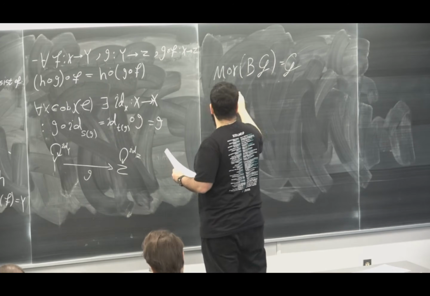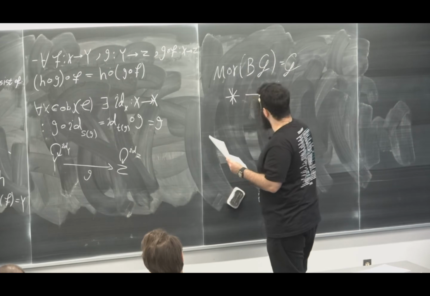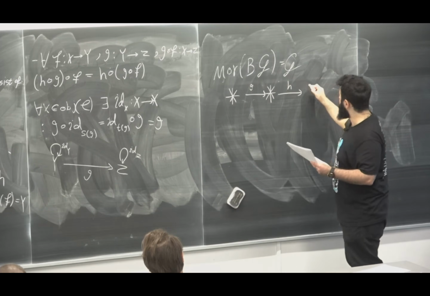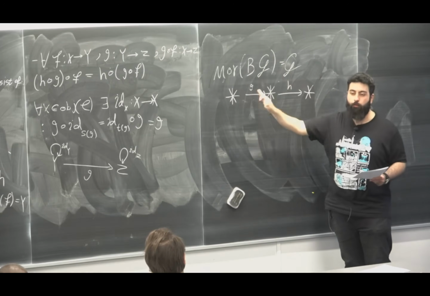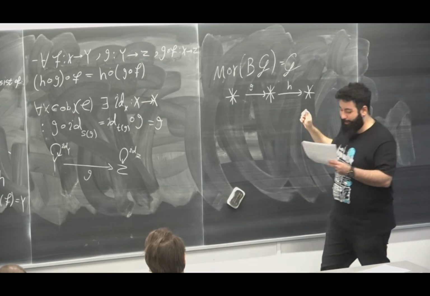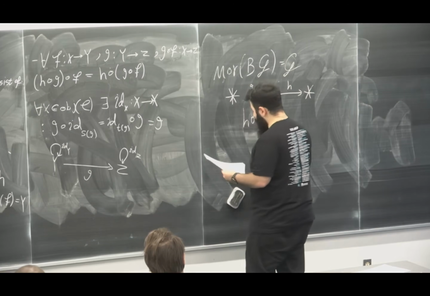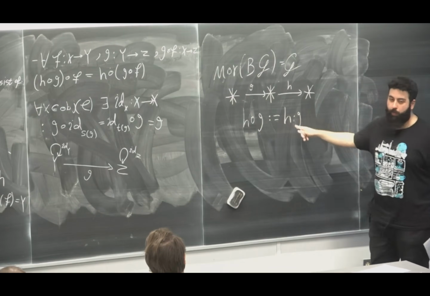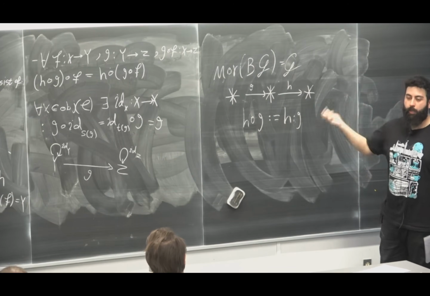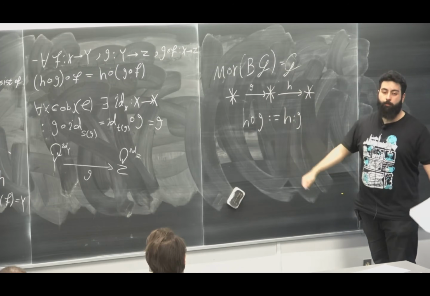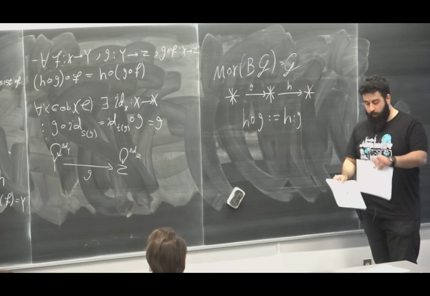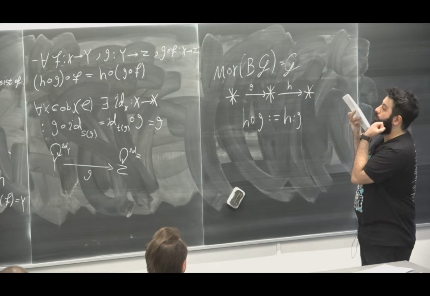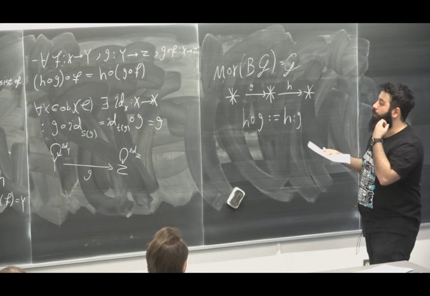So what this does is that the one object, asterisk, goes to asterisk, where g and h here are elements of the group. And how am I acting on this? I'm just doing group multiplication. For h, g, this composition of maps, sorry, I misspoke, is defined as h times g, where this times is the group multiplication. And the identity element on these objects is just the identity in the group, e. So here are some examples of categories, stuff that you're probably familiar with, that now you can see from the perspective of category theory, to make you appreciate how you can generalize these concepts.